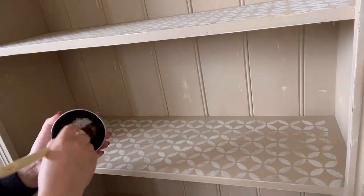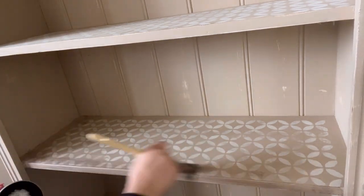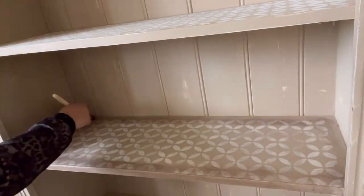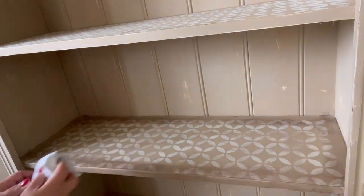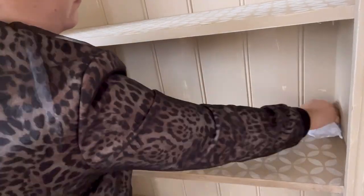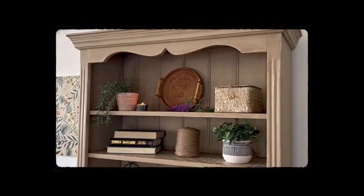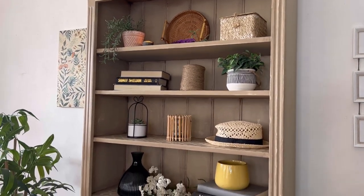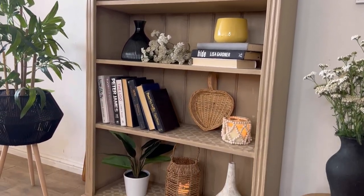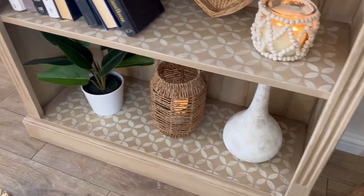Now I'm a big fan of coloured waxes, so obviously this is the brown Bestang wax and I'm just applying this round the edges to add so much more depth and character. Once I've got this all on where I want it, I'm going to buff off the excess and blend it in using a rag. Once it's all waxed and finished, it's time for its photo shoot. I think I've really achieved that rustic farmhouse feel. What do you think?